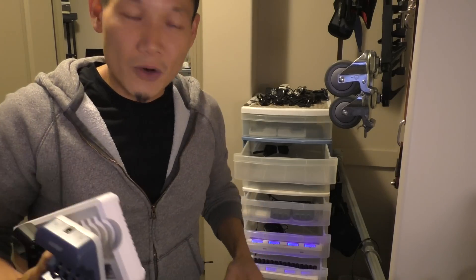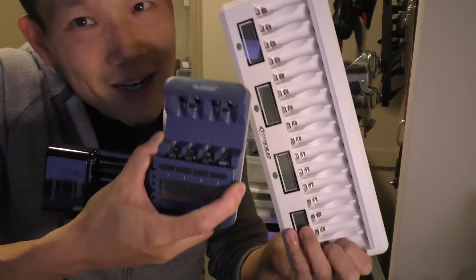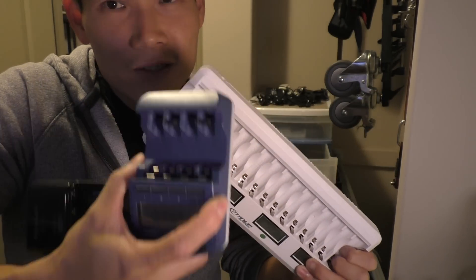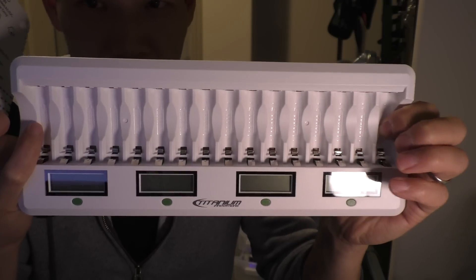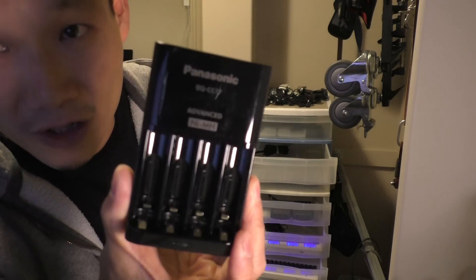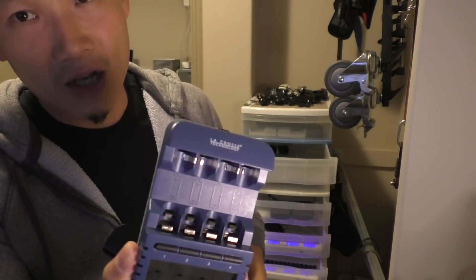I've also come across some newer ones that I really love, and not one is going to be perfect for everybody. So I've got three different chargers that I recommend, and I'm going to put links in the comments. If you really can't wait — for those like me who need a lot of batteries — get this Titanium 16 battery charger. For those who just want a simple charger, get this little Panasonic charger. And for those who are neurotic and want to control every aspect of the charge, get the LaCrosse.